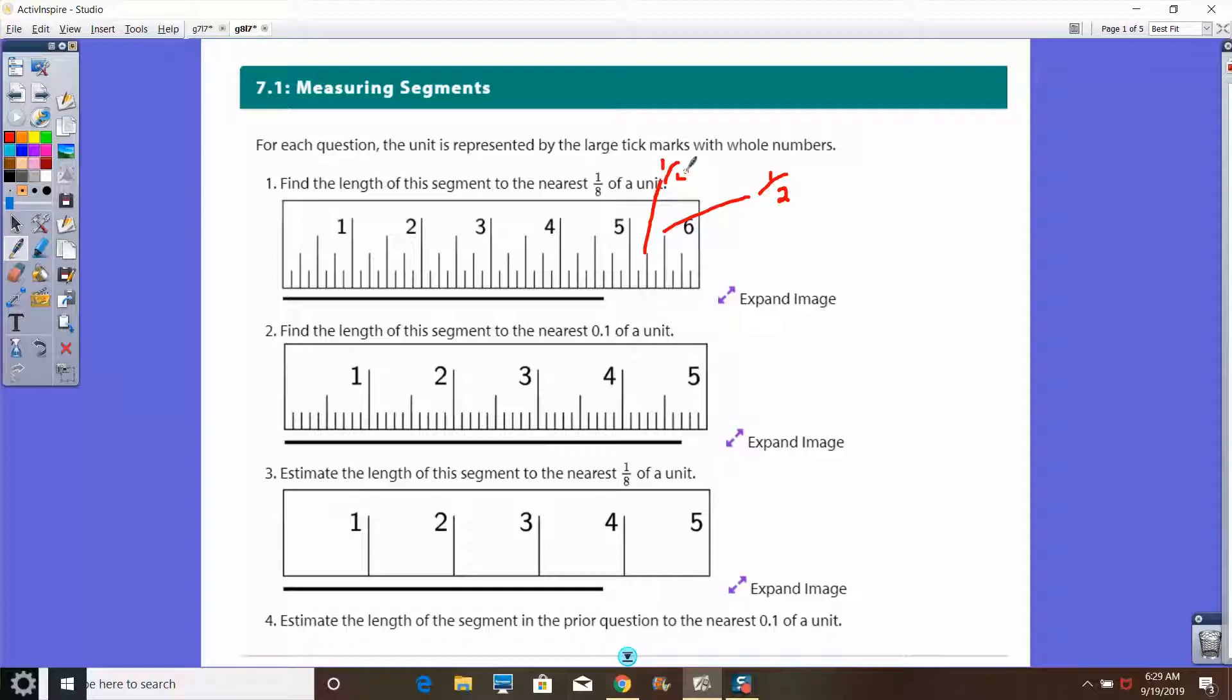Each of these smaller lines are each one-fourth of a unit, which means if we follow the pattern, it's actually powers of two. So this one right here, which is half of a fourth, that is going to be an eighth of an inch. So every time you go the same distance as one of these smaller lines, it's one-eighth of an inch. So you can count that and write that on your paper.